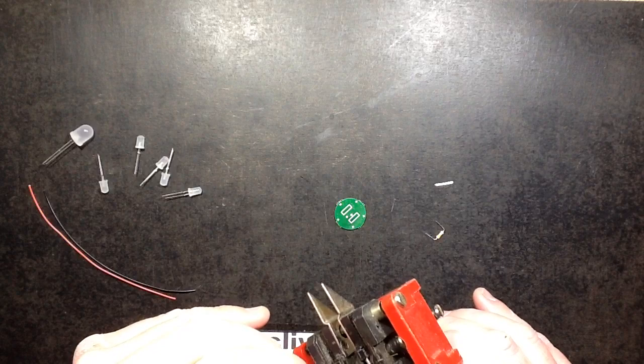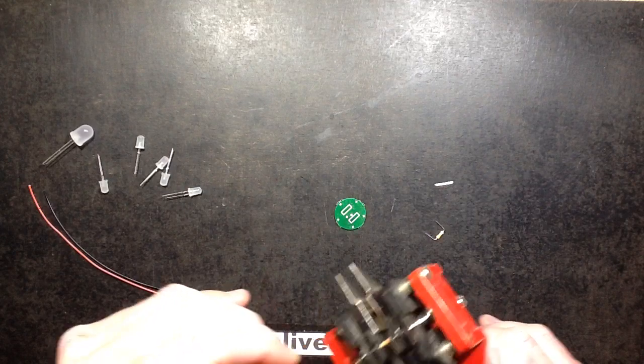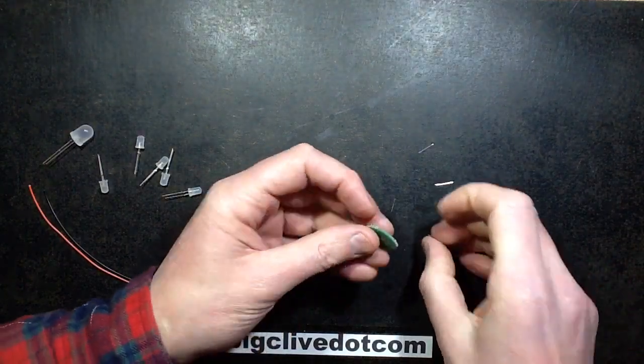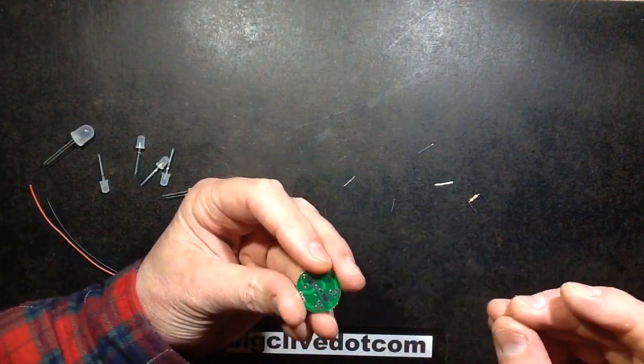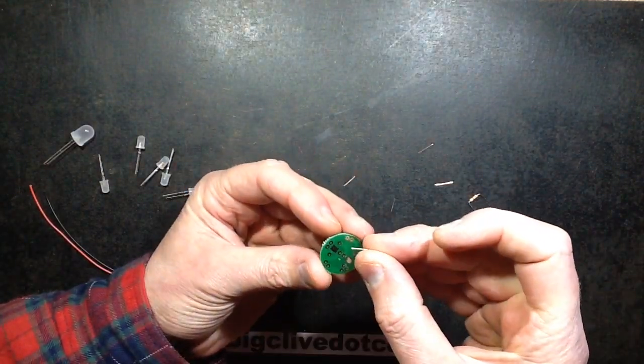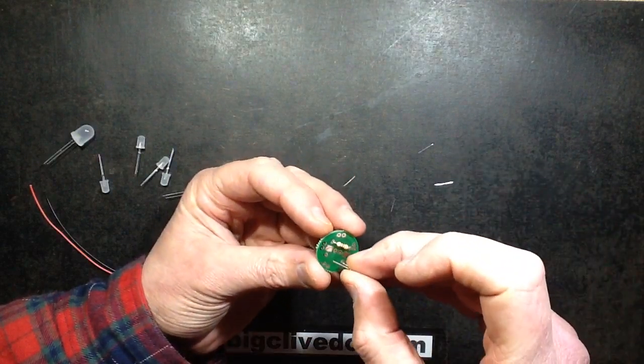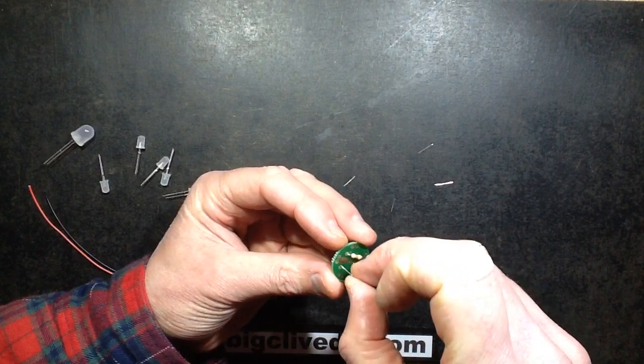Quite an expensive tool I have to say but at the time I bought it I was manufacturing a lot of circuit boards and it just seemed like a professional thing to do. So I'm going to put these resistors in the back of the board. You don't have to put them in the back, you can put them in the front, but I choose to put them in the back.